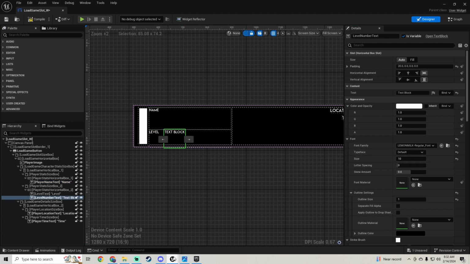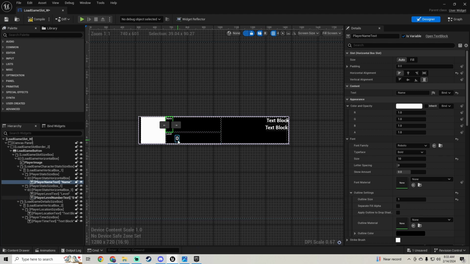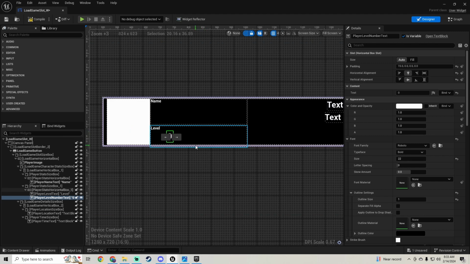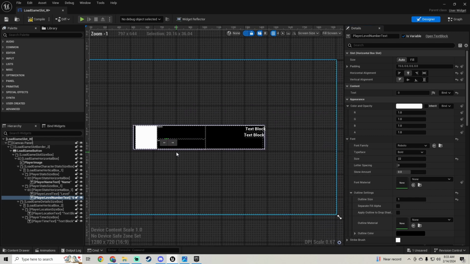Check the size of this one. That one is center aligned over here, although it should probably go top like that. The size of this one is... Oh, we're on the wrong one.